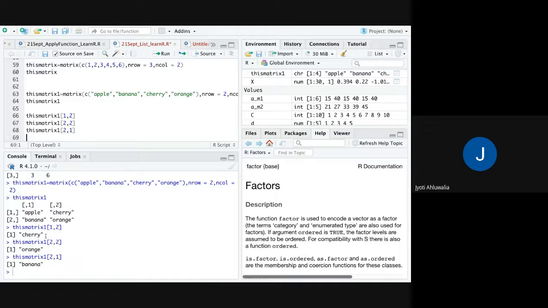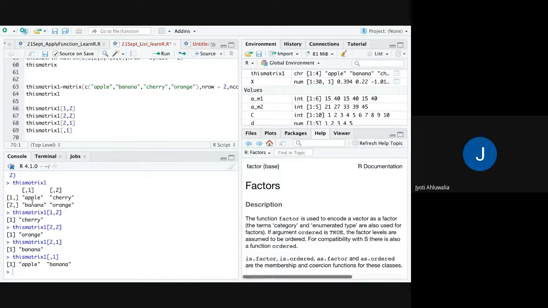And then suppose I want to access the complete column of matrix1. So I'm not going to write anything there, comma, and first column. What will it give me? It will give me apple and banana. When I don't mention anything before the comma, that means all rows.